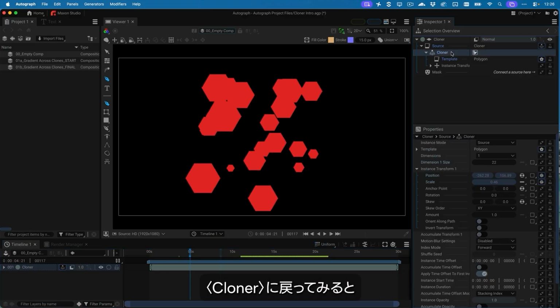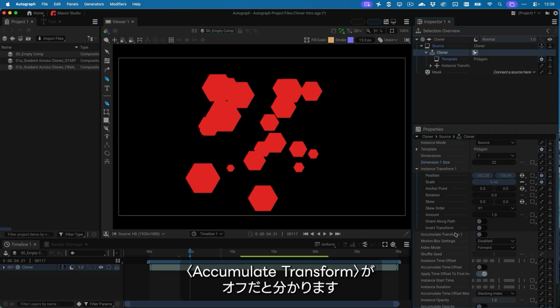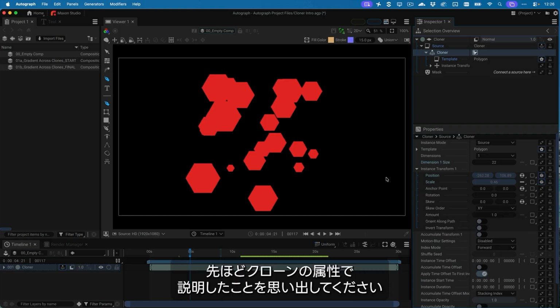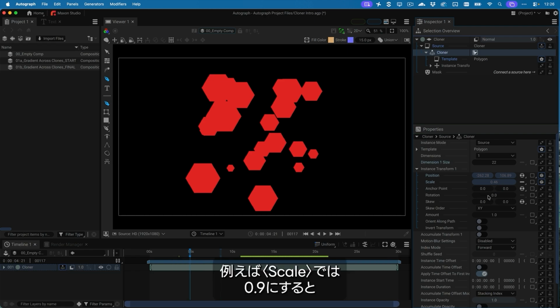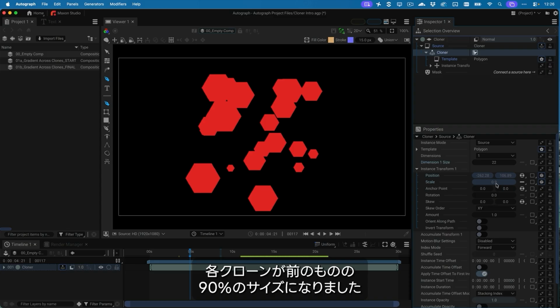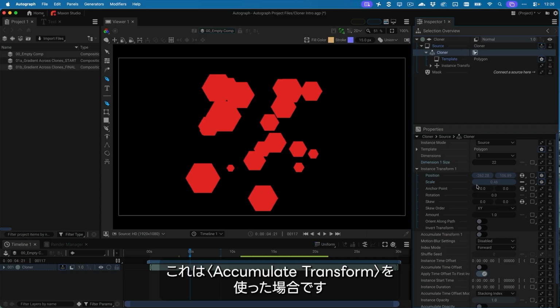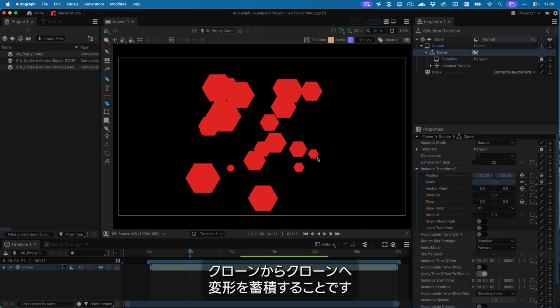Now, if we go back to the cloner here, you'll notice that accumulate transform is turned off. Remember that attribute I mentioned earlier about clones, where when we talked about the scale, for example, it was 0.9, and then each clone is 9/10 the size of the other one. That is when we accumulate the transform. It's accumulating the transform from clone to clone.